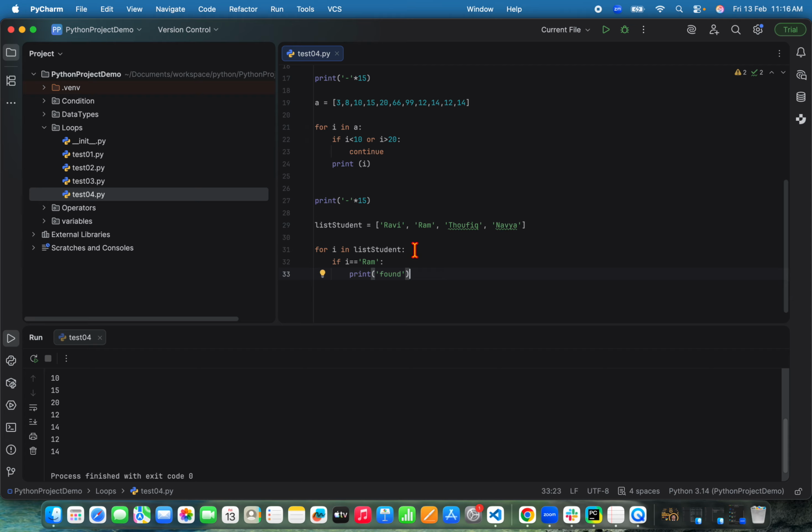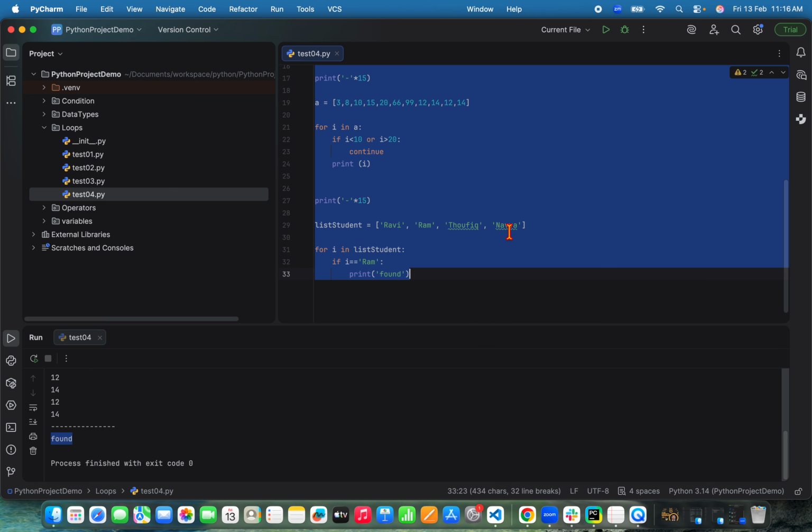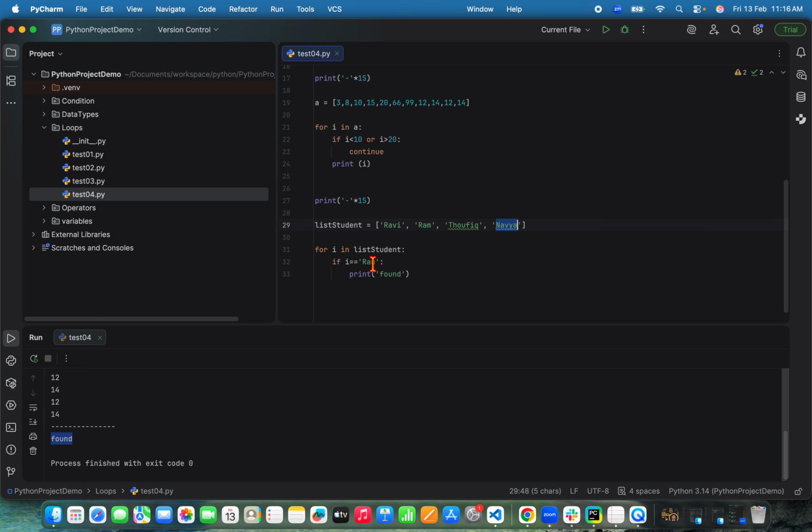Let me run this, and it says found, right? Because Ram is there in the list, that's why it says found. Let's see, I'm giving Navya here. What happens? Navya is also found.